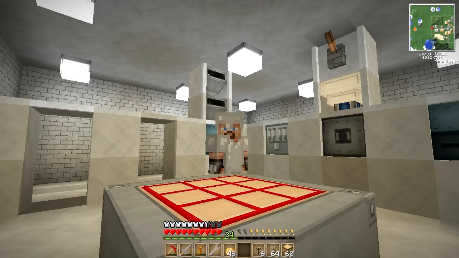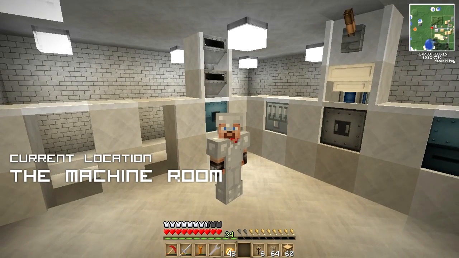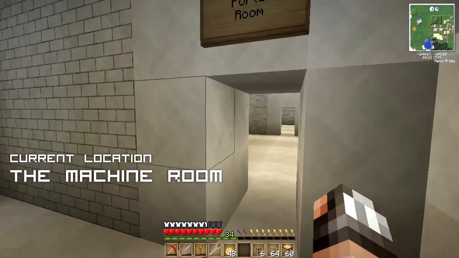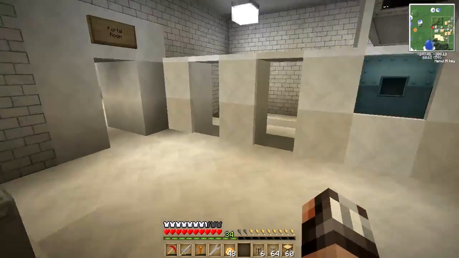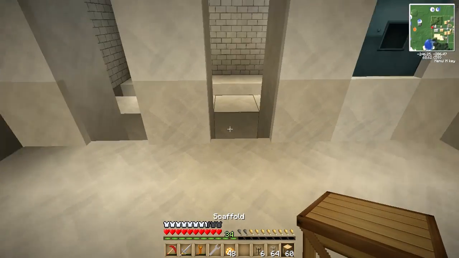Well, guys, some of you guys mentioned that a blast furnace should probably be in the furnace room. The hint is in the name, industrial blast furnace. So I've moved the industrial blast furnace to the automatic furnace room, and I've moved the project table into the machine room, and I think this is all making a lot of sense now. Everything is looking really, really sweet.